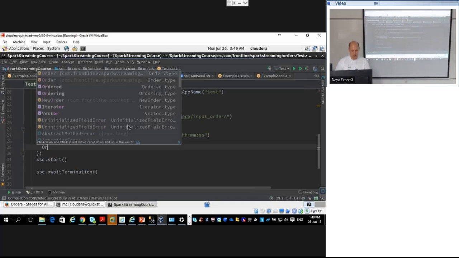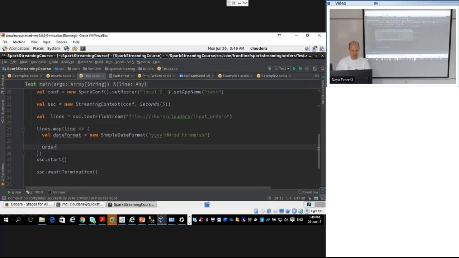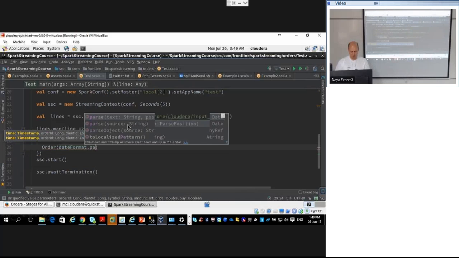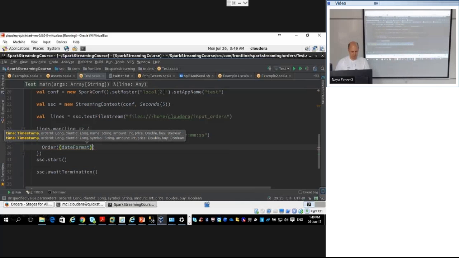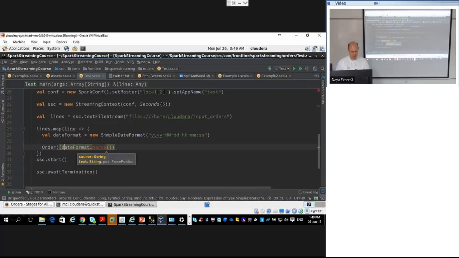When you want to create a case class, you don't need to write new or something like that. So now we have the date format. We can parse the first parameter. Parse line, it's the first parameter.